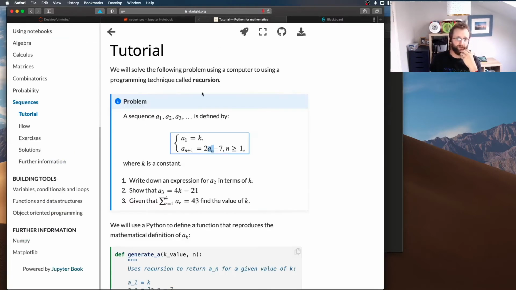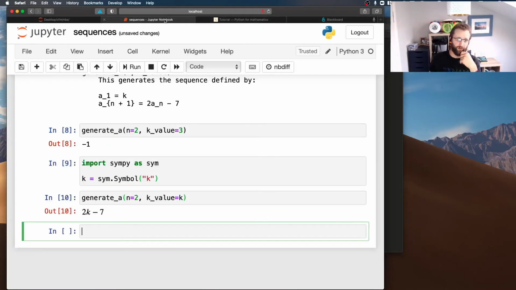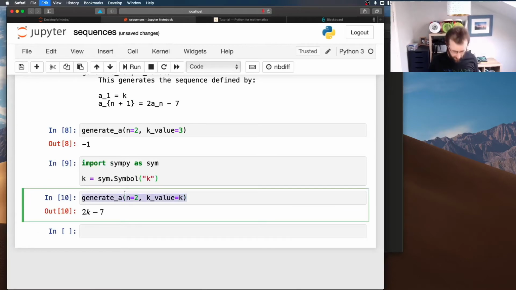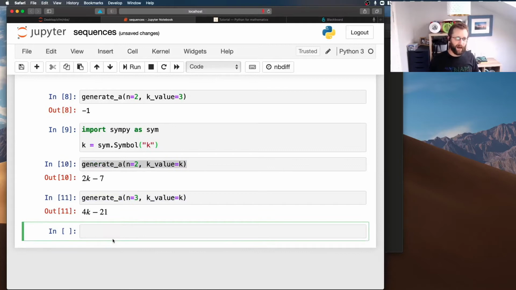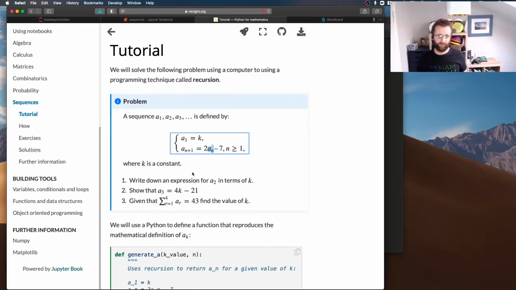So that's the answer to that question. Show that a3 is equal to 4k minus 21. With a computer, that's very easy. This wouldn't obviously count as an actual proof of this, but if we do that, we get 4k minus 21. So that's just confirming that it works.